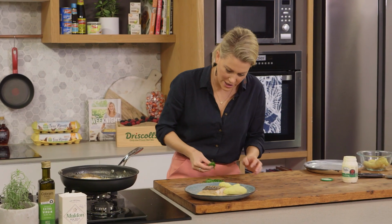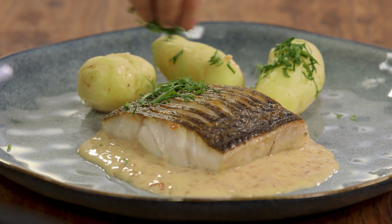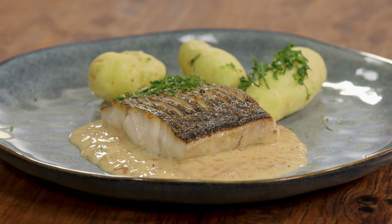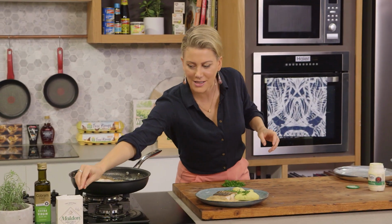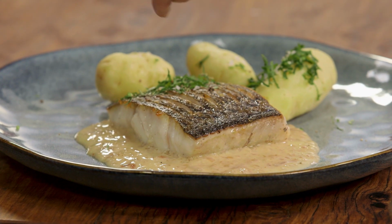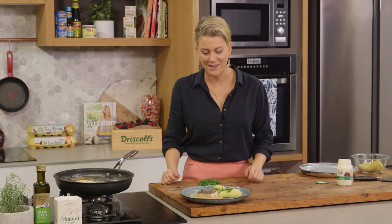Some of our freshly chopped parsley over the top, even on the potatoes, is a nice idea. Some freshly cracked pepper. And I do like just a small pinch of salt on the potatoes because they haven't been seasoned, and then on that skin again because that just brings it all together.